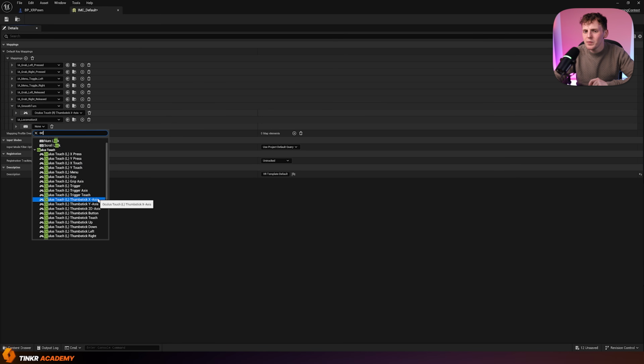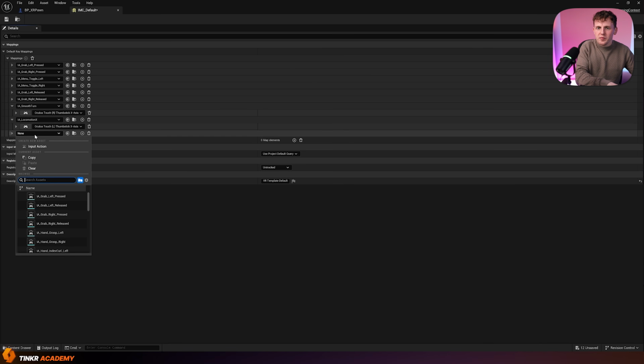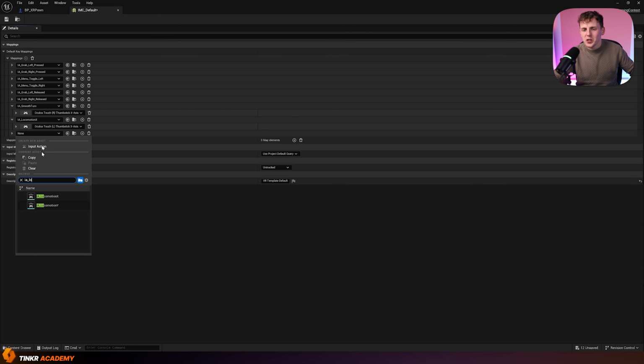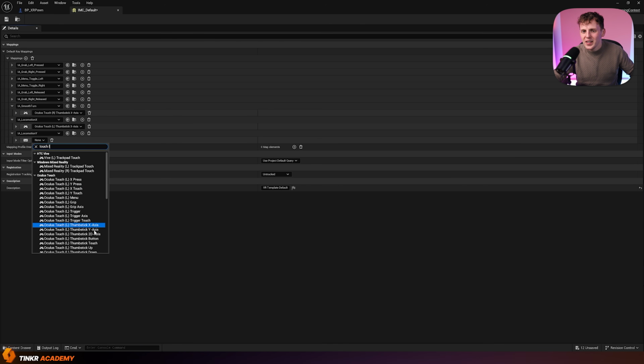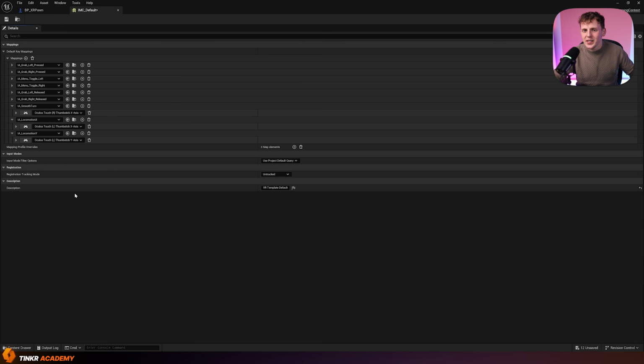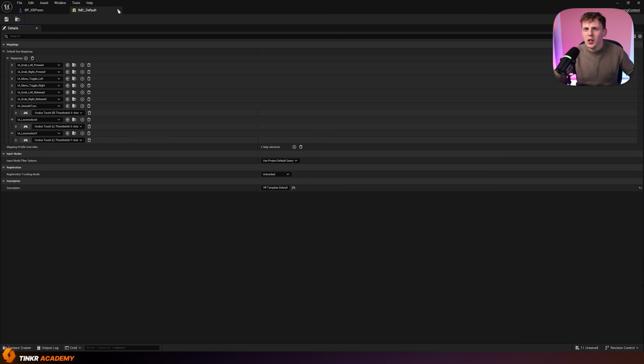but it's the x-axis. And then I'm also going to be adding in our IA_locomotion Y, and with that it's going to be our touch left and then thumbstick Y axis this time. So with that, we can now leave this as it is, so go ahead and save it. So at this point, our inputs are now fully set up. We've got our input actions, they're in our default mapping context, and we're ready to start taking that data and feeding it into our blueprints.